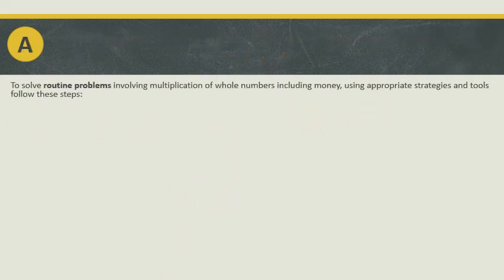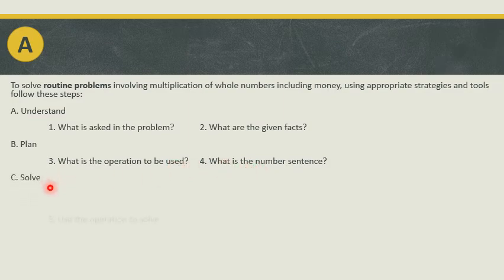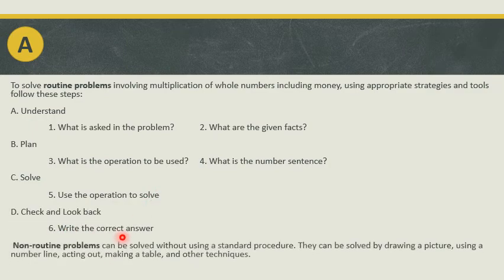To solve routine problems involving multiplication of whole numbers, including money, using appropriate strategies and tools, follow these steps. First is to understand. Ano ba yung ating ask? What is asked in the problem? And what are the given facts? Then, sa plan naman, what is the operation to be used and what is the number sentence? And then sa solve, let us use the operation to solve. Then sa check and look back, we have to write the correct answer.